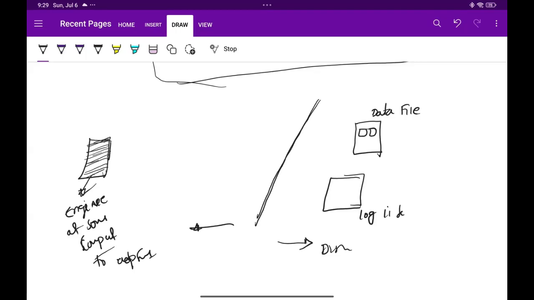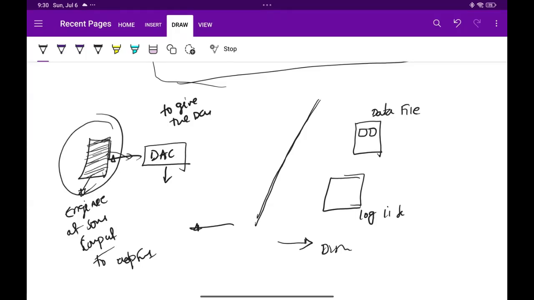Before that, there is a data access component. This data access component takes the responsibility to give whatever data is required for the updation component. This is the core business component, and let us take this as the data layer component. Just like in n-layer architecture we have a business object and a data layer object, in the same manner we have the data access component. Its responsibility is to get the data from the hard disk.